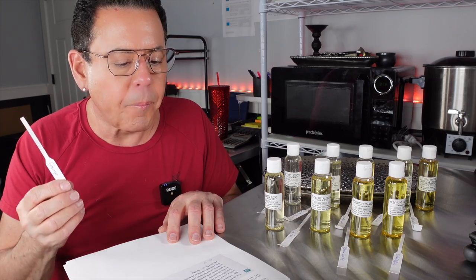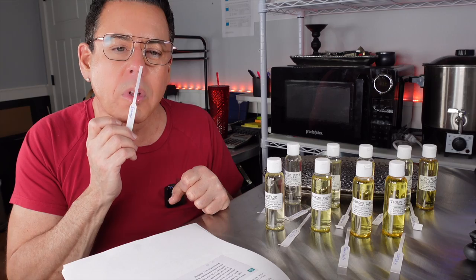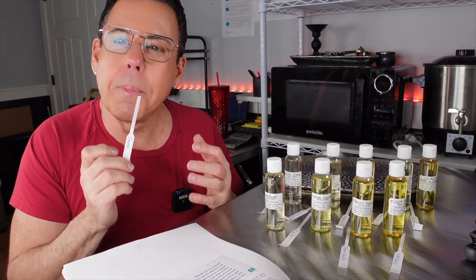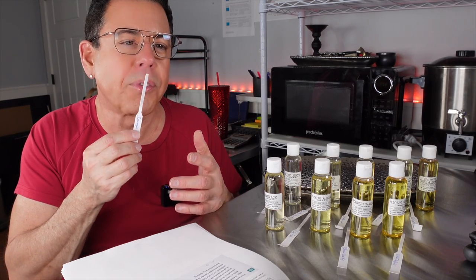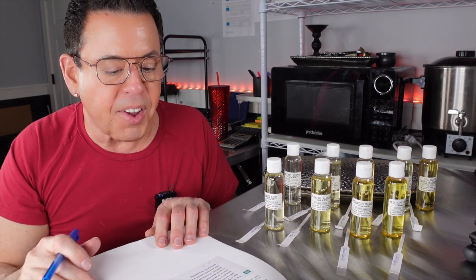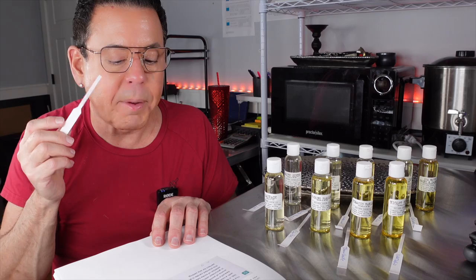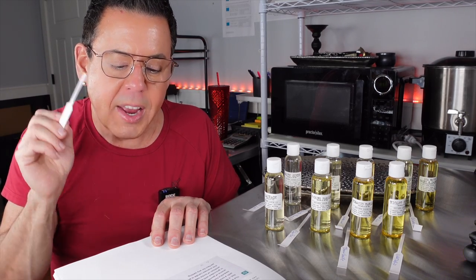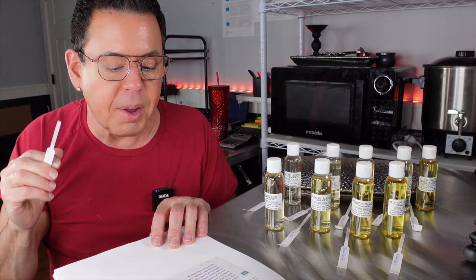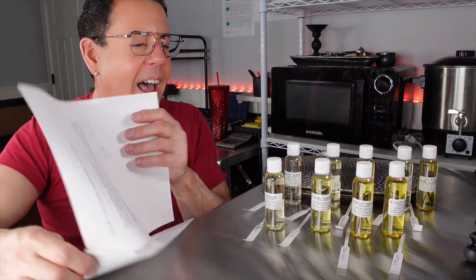There's something in the bottom notes that makes me reject this — it doesn't bring me any emotion. It just smells okay, but it's not something I'd say you have to get. ChatGPT says: at the top, the citrusy zesty aroma of white grapefruit and bergamot with a touch of spicy black pepper — those three notes together are what makes me not like it. The base is grounded with earthy oakmoss and cinnawood, while tonka bean provides a warm cozy sweet finish. This one is a no.